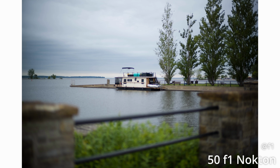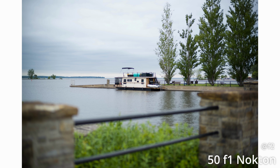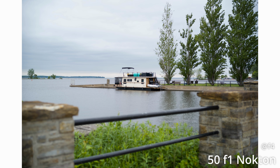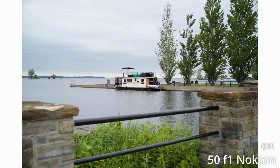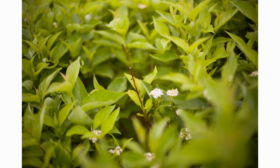Voigtlander, you did it again. I'm very, very pleased with this lens, and I will be buying this lens. I'm just gonna say it. In the next year or two, I can expect myself to add this to my arsenal. I'm freaking blown away by it. The only drawback is probably the color fringing, but that is super manageable, and it doesn't fringe in the bokeh balls as bad as other lenses that share this kind of focal length and speed. This really is all I want from a fast lens and more.